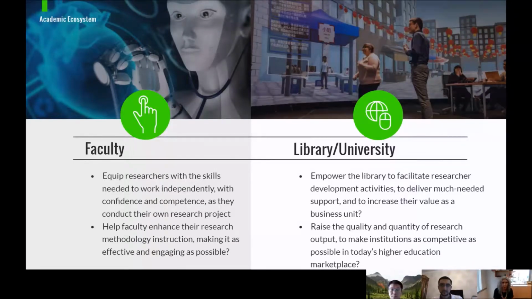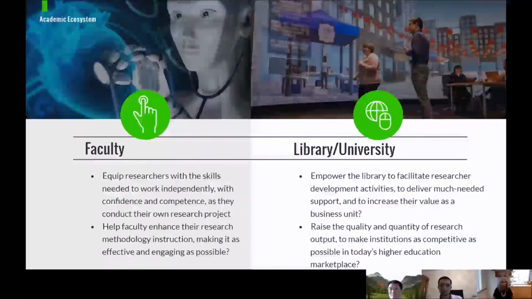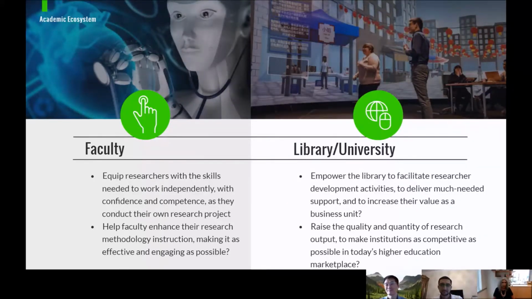I always remember when we launched Sage Research Methods in 2011, at University of Malaya, there was a chief librarian. She was taking her PhD, and she said, if only I had Sage Research Methods, I would have reduced the time taken to produce my thesis paper by more than half. And this is how powerful Research Methods is, because it really picks up what you are looking for and guides you accordingly. And it's really effective and engaging as well.